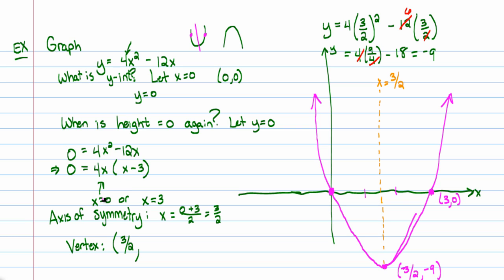You find out that the height is 0 for this parabola when x is 0 or x is 3. So that's what I plotted here. This is x equals 3. The height is 0. Halfway in between is the vertex. So I just found the halfway point between 0 and 3. That's pretty easy. That's arithmetic, right? And then I plug that value into the original equation to find out what the corresponding y value is for the vertex.